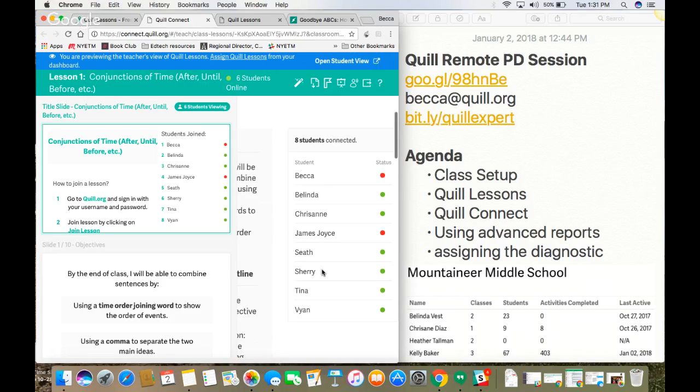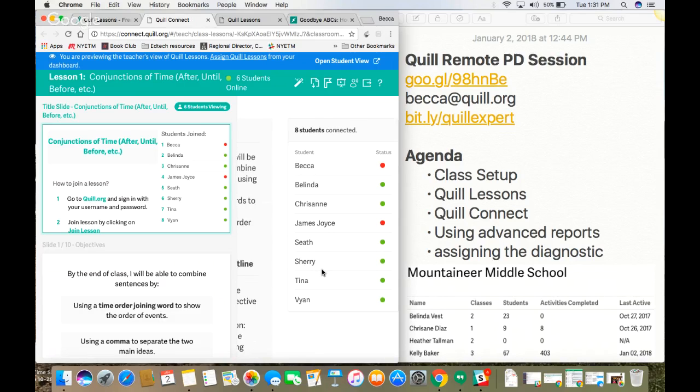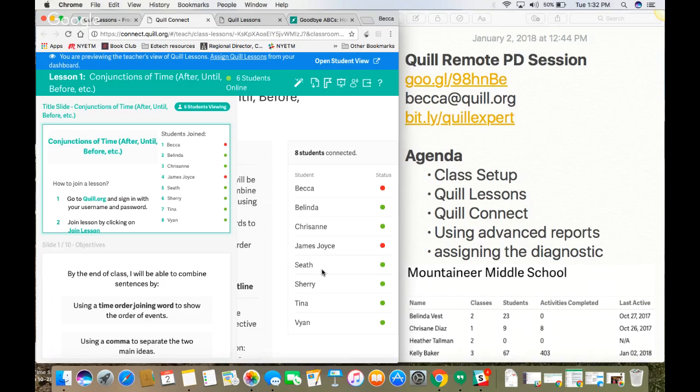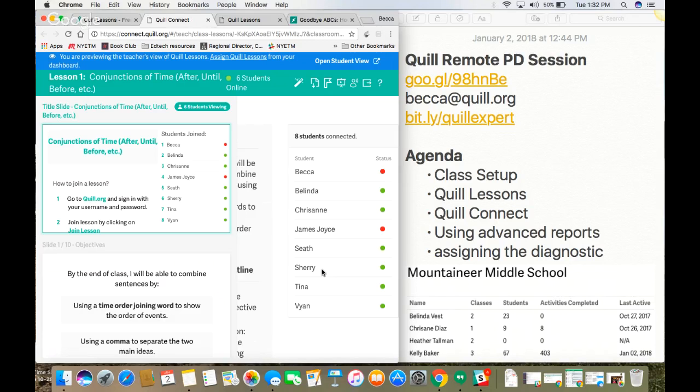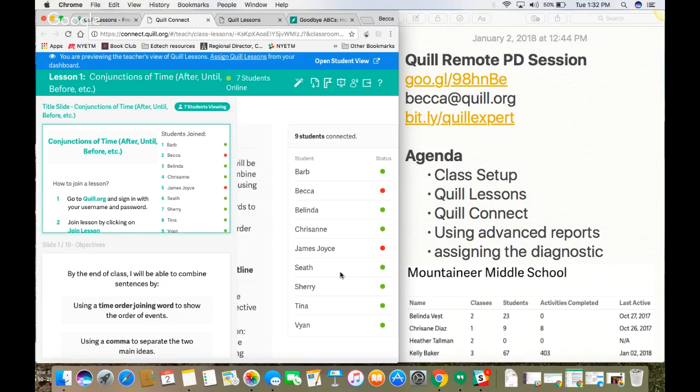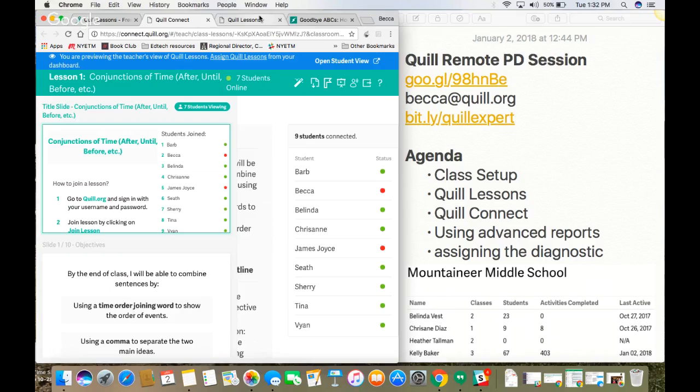I forgot that sometimes we put in the extra vowel just to make sure people elongated appropriately. Belinda. Hi, Belinda. Am I waiting for anyone else to join? Yes. Let's see. Yes, we've got a couple there. Okay. Okey-doke. All right. Hi, Barb. Okay, it looks like I already logged in, Sherry. About everybody. All right, awesome.